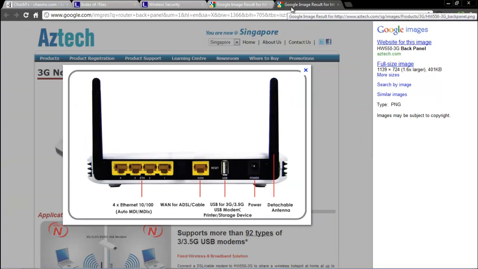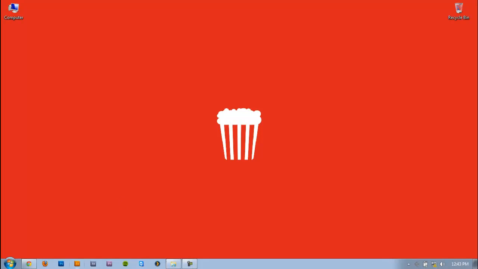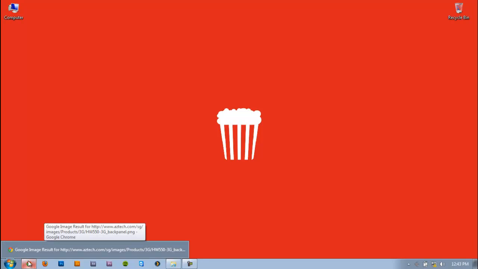Here is just another picture of a back panel of a router. You can see that it does have the port here for the modem again, and then the numbered ports 1, 2, 3, and 4 here for the LAN. So just a couple of pictures of what that may look like when you flip it around and take a look at the back. Remember that you do want to plug into 1, 2, 3, or 4. And once you do make that connection, you're going to give the computer about another 20 seconds or so to talk to the router, if you will.